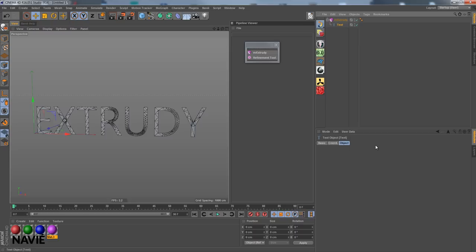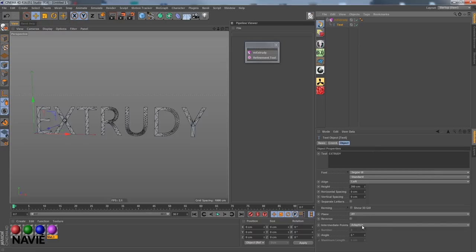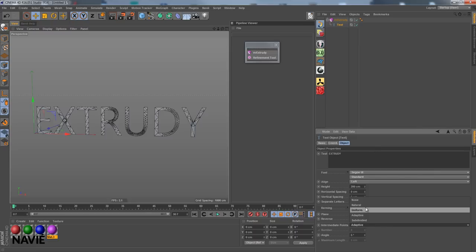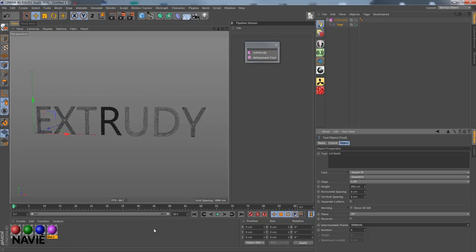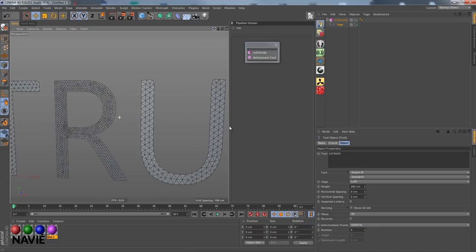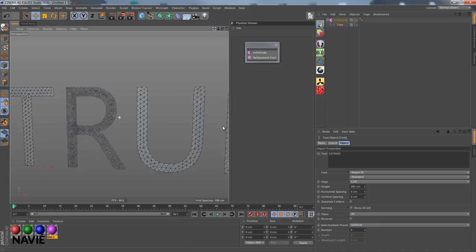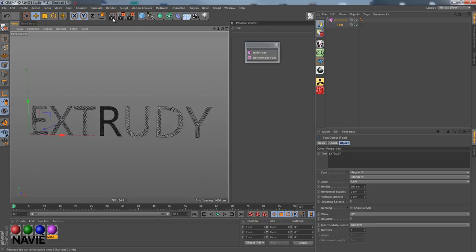The solution for this is most of the time to use uniform intermediate points. So we start with evenly distributed outline points, and this makes Xtrudy work much better. As you can see here, we get the correct, uniform distribution as Xtrudy is supposed to do.